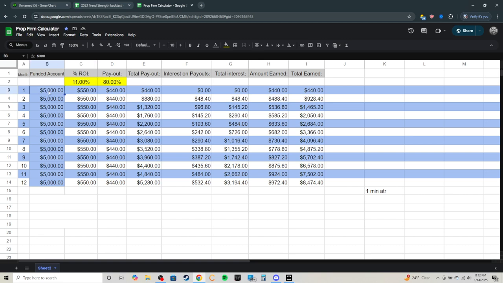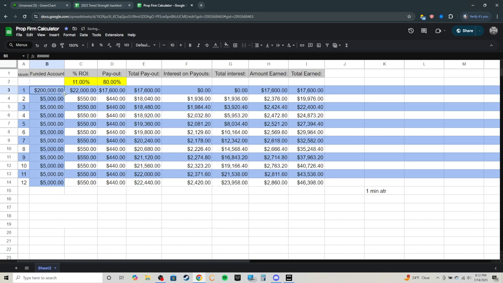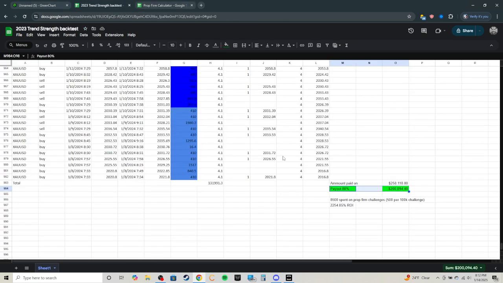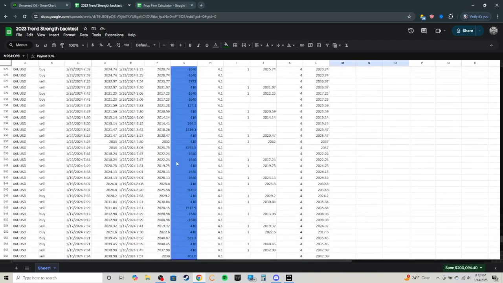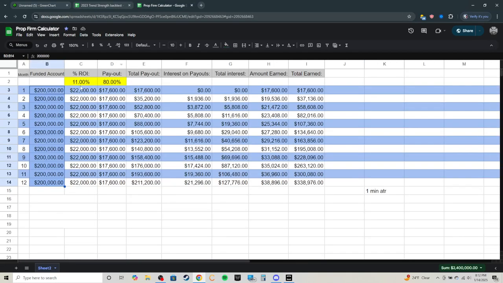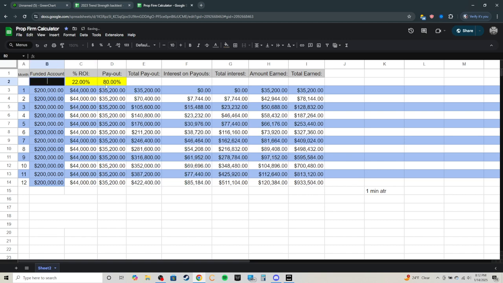So I have this little calculator here. So now we have $200,000 of our own money. And by the way, the average increase per month is 11%. But that's important here. Since we don't have to worry about drawing down our account and losing our account with our own money, we can double our position size. And so we can actually average this out to be 22%, and we keep 100% of what we make.